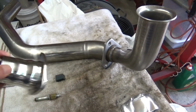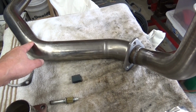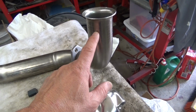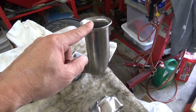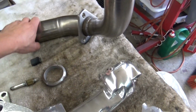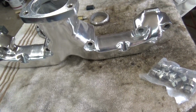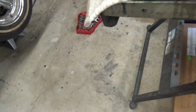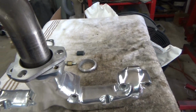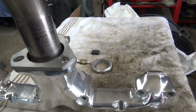But the problem I'm having is that this is 2.5 inch, and that's what the exhaust will be. But here where it connects to the manifold, it's reduced down to 2 inch with a flared outlet here. Well, this will not fit in this. I mean, it'll fit in there, but the problem is it won't bolt down. So the flare will go in there, but say you bolt this down, you're gonna have that much play in there, so that ain't gonna work.